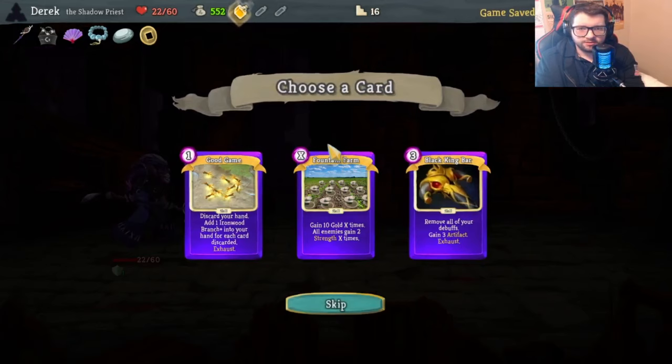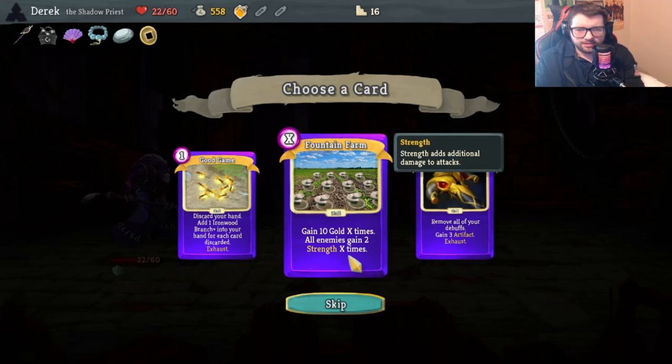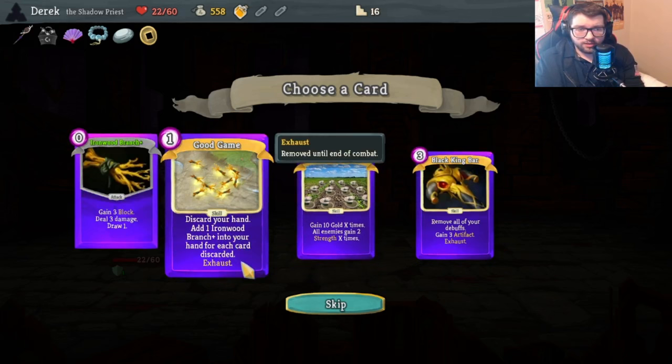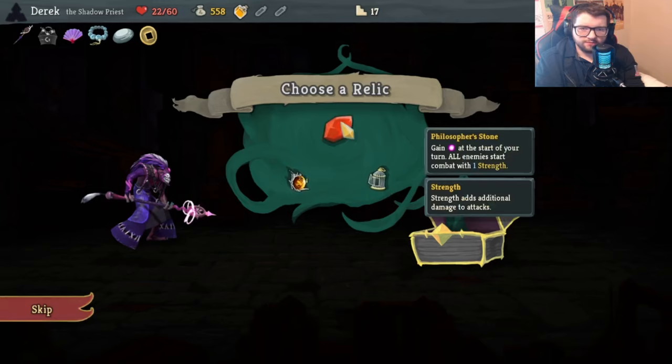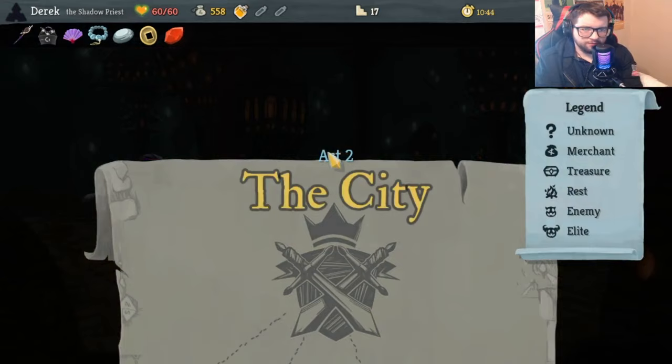Ew, gain 10 gold X times. All enemies gain 2 strength X times. Discard your hand, add 1 ironwood branch into your hand for each card discarded. That's kinda neat. Every time you apply a debuff, you apply 1 extra stack of that debuff. I'm gonna get the Philosopher's Stone. Having that extra energy every turn actually is very important.